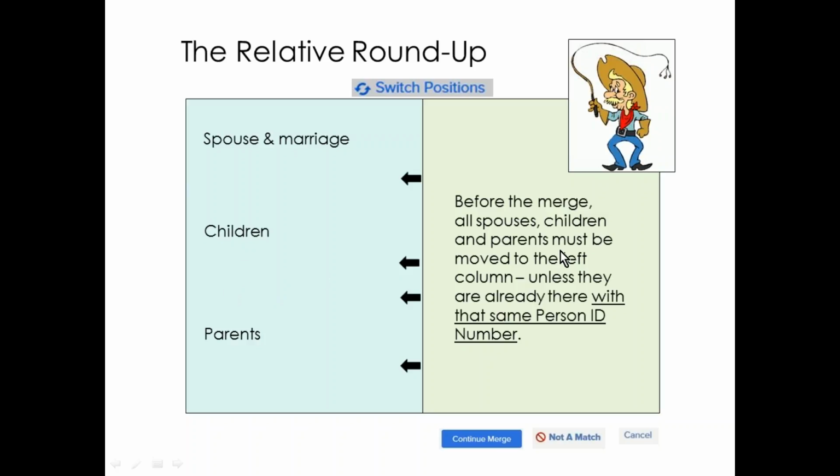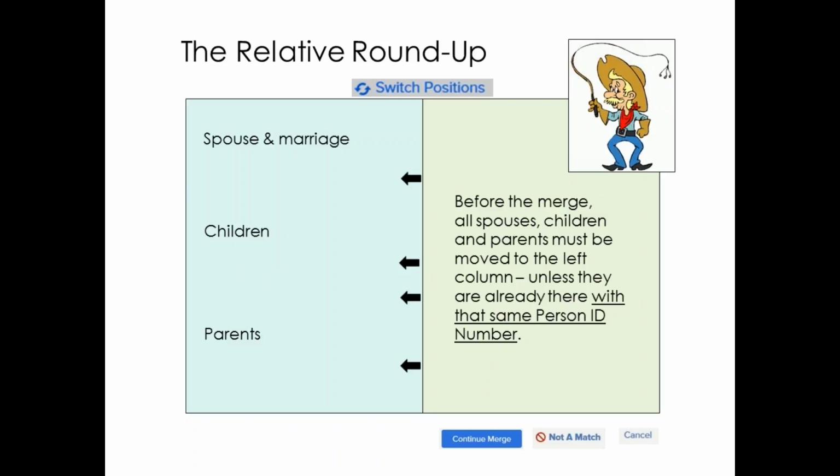And that John has an ID number. Over here we find a child named John who has a different ID number. That's actually a duplicate of John. We need to pull it over because we're going to then merge those two Johns to create one child. But if they start with two Johns that have the same ID number, we don't have to pull the second one over. Although doing so would not actually cause a problem, it just is an unnecessary step.